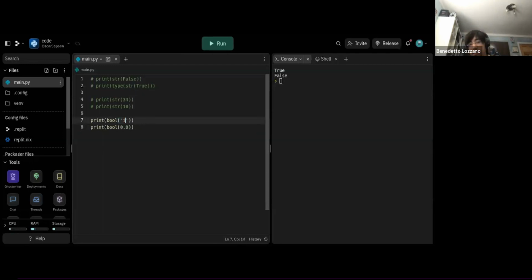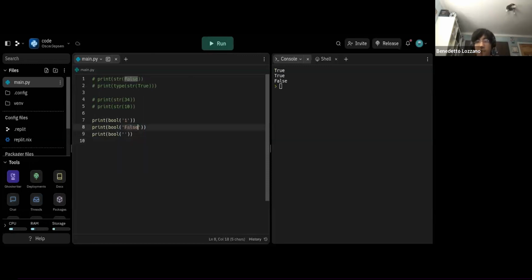For strings, it will only return false if the string is empty, as you can see on the third example. And even if you put in 0 for a string, it will also return true as the string is not empty. And this is what I said earlier about different data types following different types of rules, and that's why it's important to determine their data types.